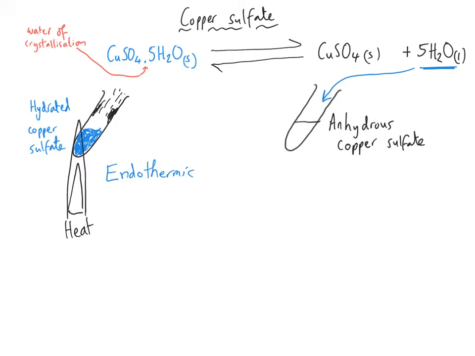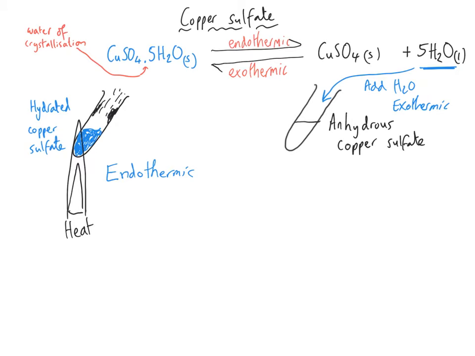And so it follows that when you add water to the right-hand side, this is an exothermic reaction. And this is the case for any reversible reaction that you will come across: if one reaction is endothermic, the reverse reaction will always be the opposite type of reaction. And in fact, we can say with confidence that it will release the same amount of energy in the exothermic direction as it takes in the endothermic direction.